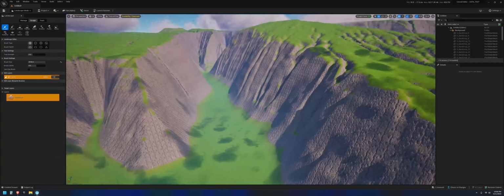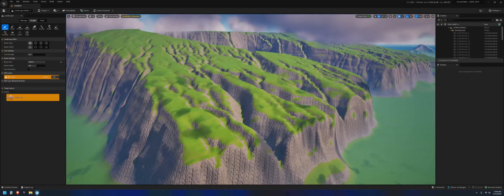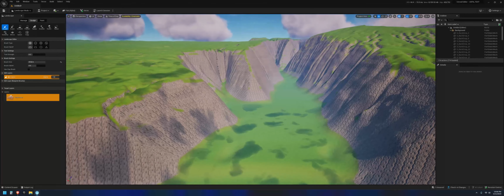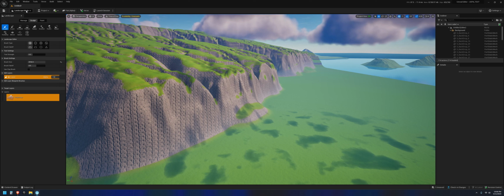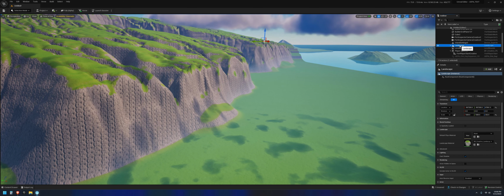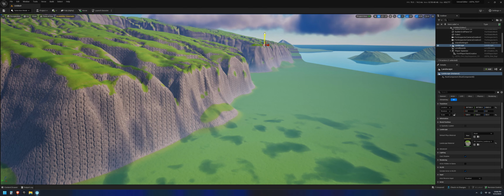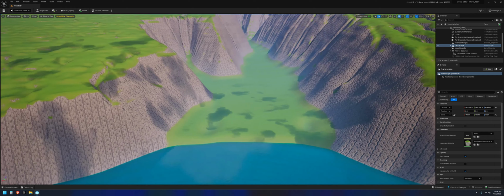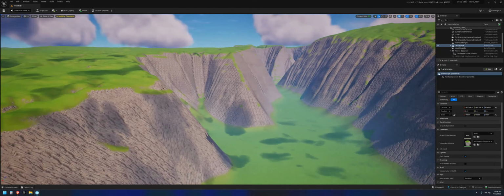So zoom out here. You can see there it is. Works all right. See the mesh is a little off, but we can always fix that later. Now you can always go back and find it over here in your browser. Click on the landscape and you can actually bring it back down. Just adjust it. There. So this is that canyon I was talking about.